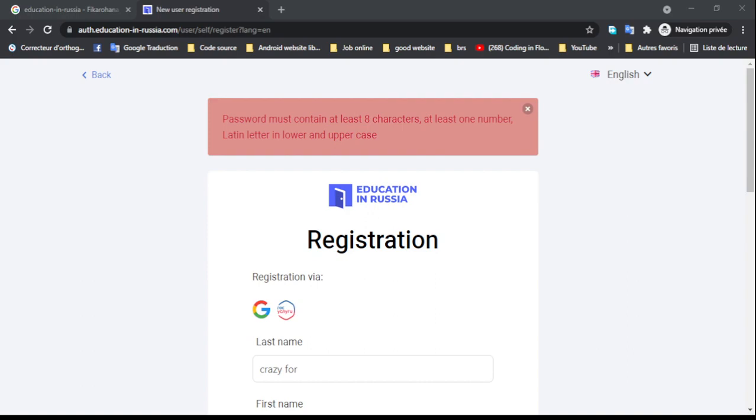This means the password must be, for example, like that. So to correct this error, we just use a correct password.